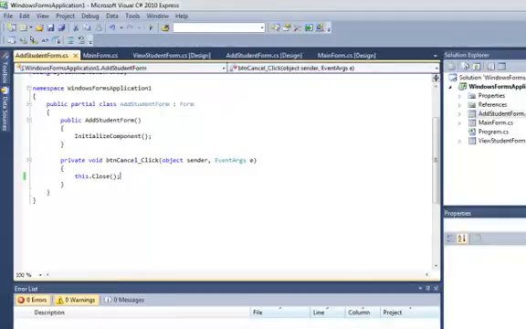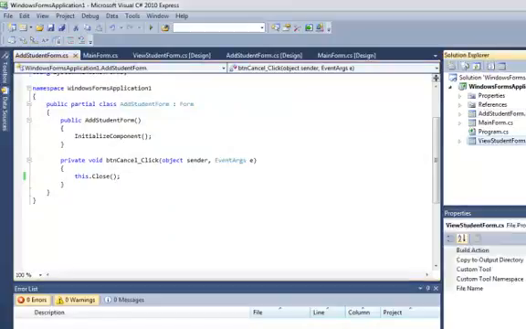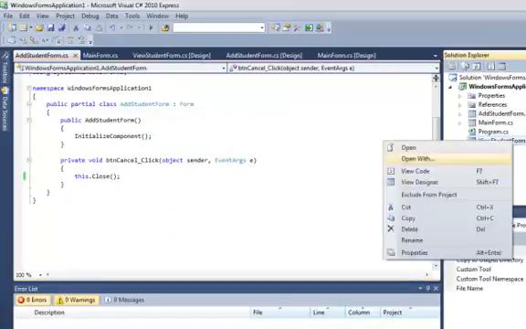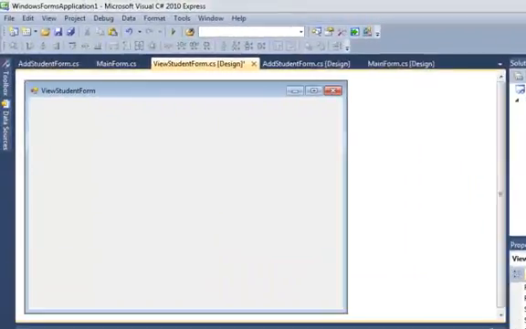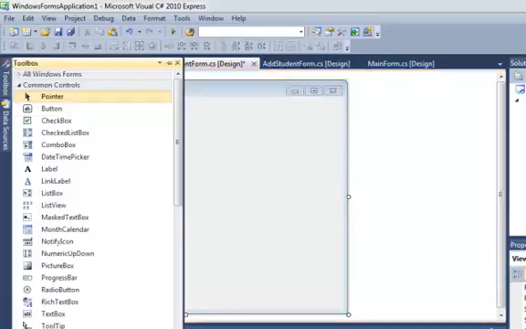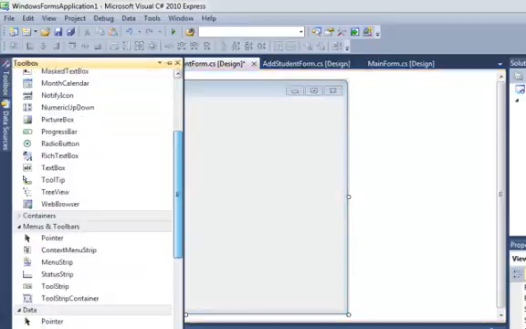Now let's go to the view form. Select the view form, right click it and say view designer. So here on the view form you're going to show the data which is already stored. So let's use a control called data grid view.